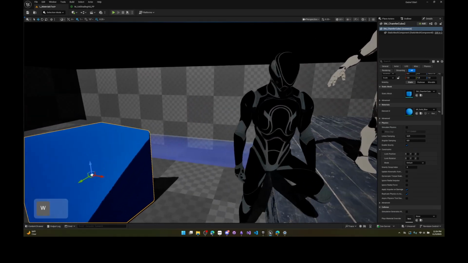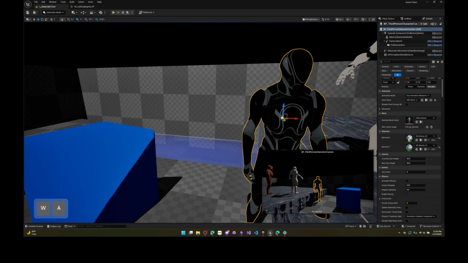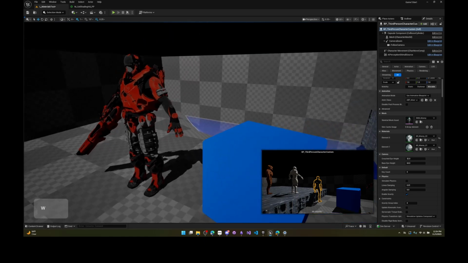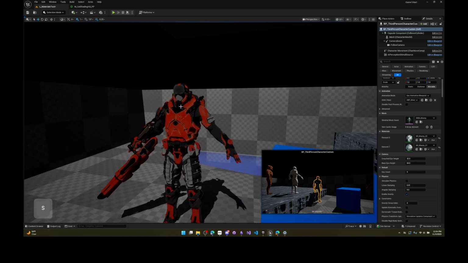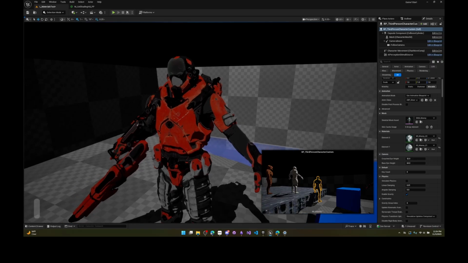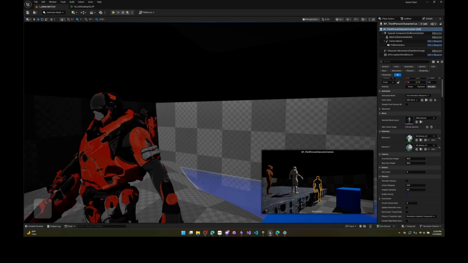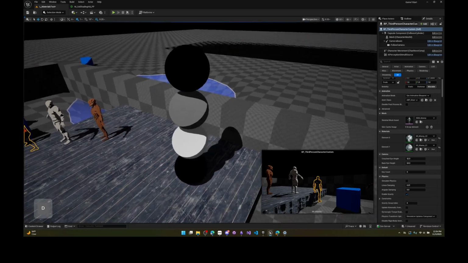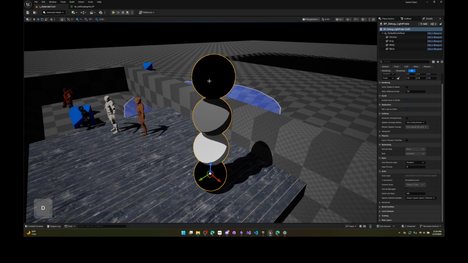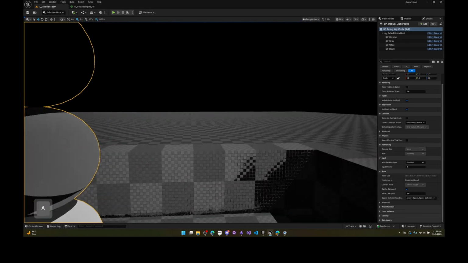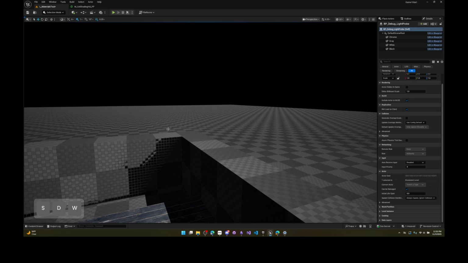But if you notice on Manny, which I think has a metallic material, everything is dark. It's all black. Same for this guy, Murdoch from the Paragon assets. This one looks pretty good, but you can see there's some areas that are just completely blacked out, like on the gun here and on his gauntlet or arm here. That's one issue you can notice, and then the same on our lighting probe. This first sphere is actually a chrome material, but it's completely blacked out. And then the sky is also completely black. So those are a couple issues that we have right now.